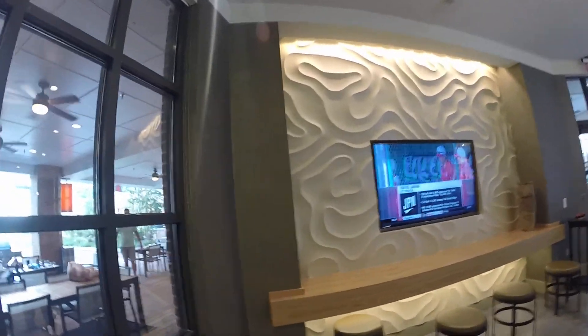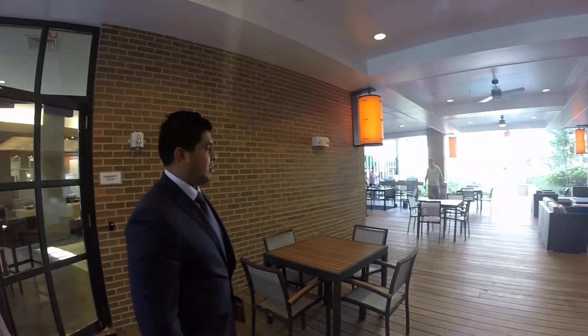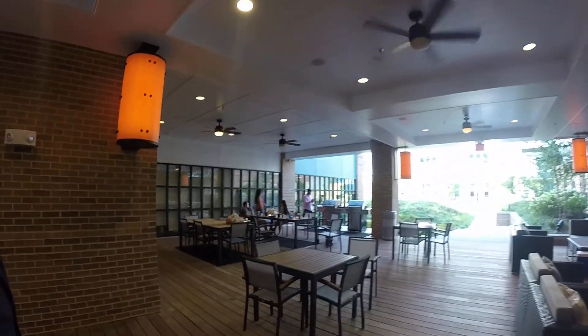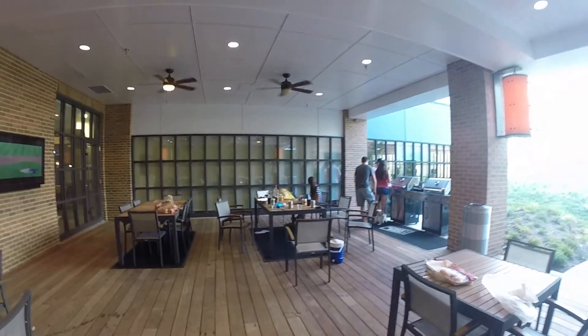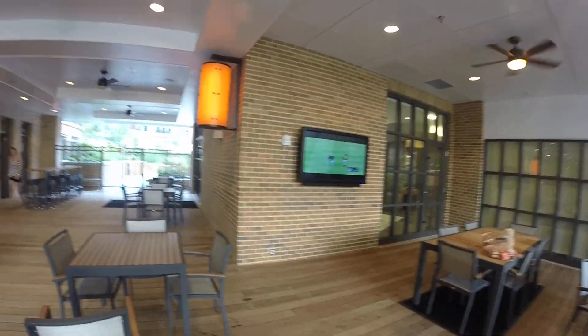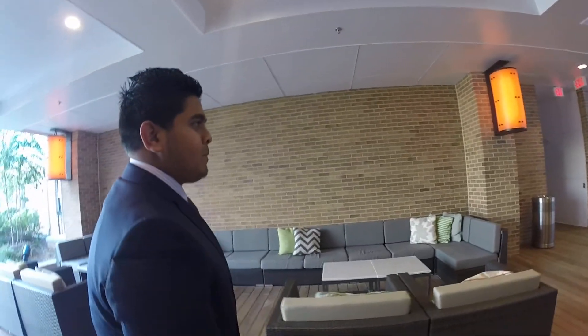We're going to swing back outside here. I don't think we got invited to that barbecue — people at the pool, people at the barbecue. So this is our outdoor veranda — come out here, relax. It's pretty baller. You can utilize the grills whenever you want to. I see a puppy over there — you guys pretty dog-friendly here? Yeah, we are definitely pet friendly. Like most Pizzuto properties. Bezuto Hearts Pets. There's a TV outside too — that's awesome. I don't think I'd leave here. I would have parked here all summer long.